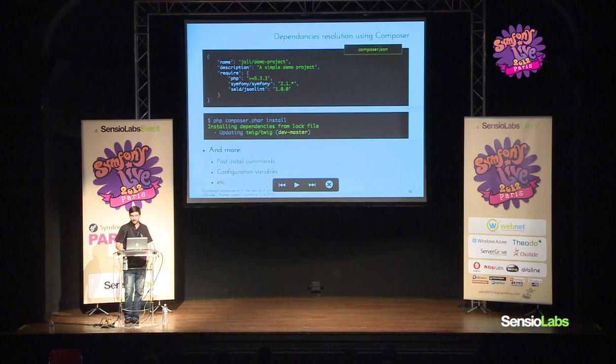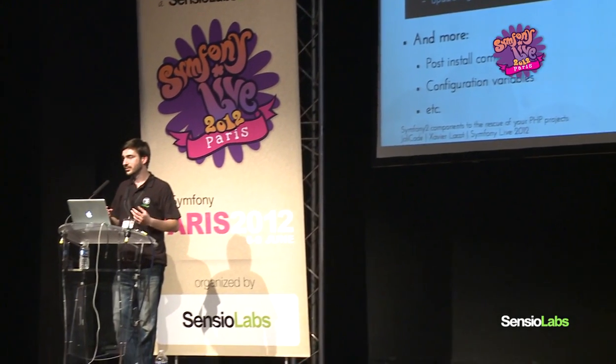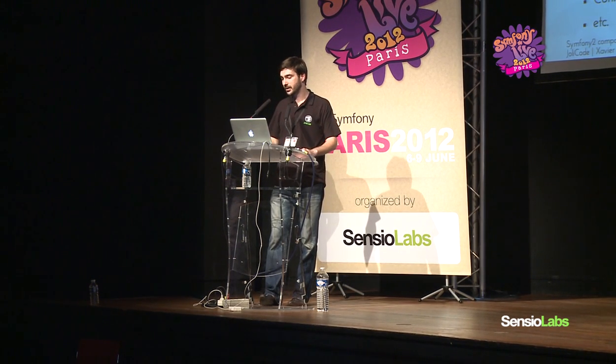This is a very simple example of what you can achieve with Composer. You can also create pre-install or post-install commands, which will clear the cache or I don't know what, a lot of things. You can set configuration variables. It's almost also a build tool. It's really useful. And if you don't use it in your projects, just have a look at it. In 1 or 2 hours, you will understand how you can use it and how much it will help you. It's really great.